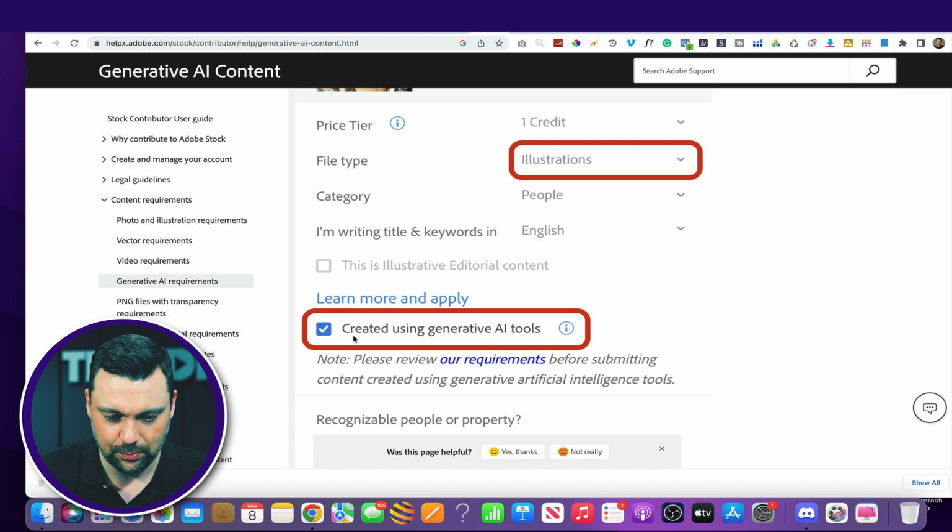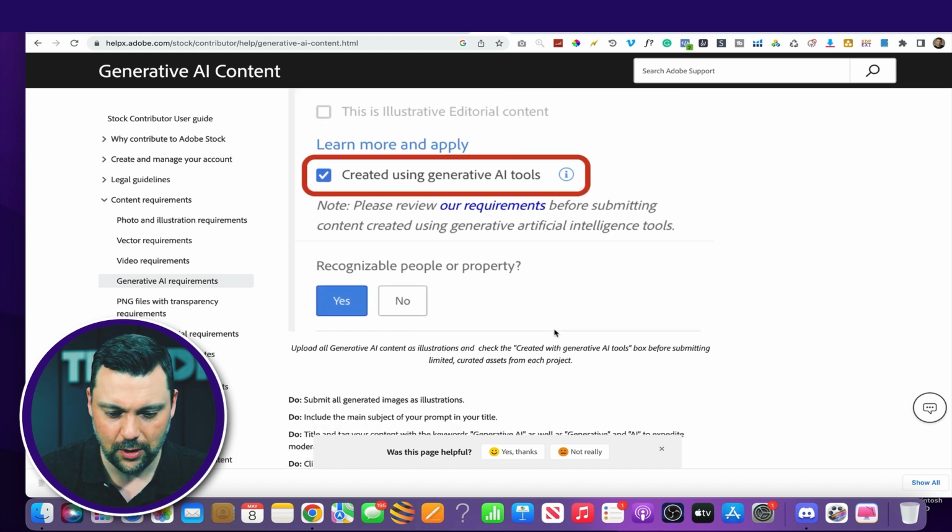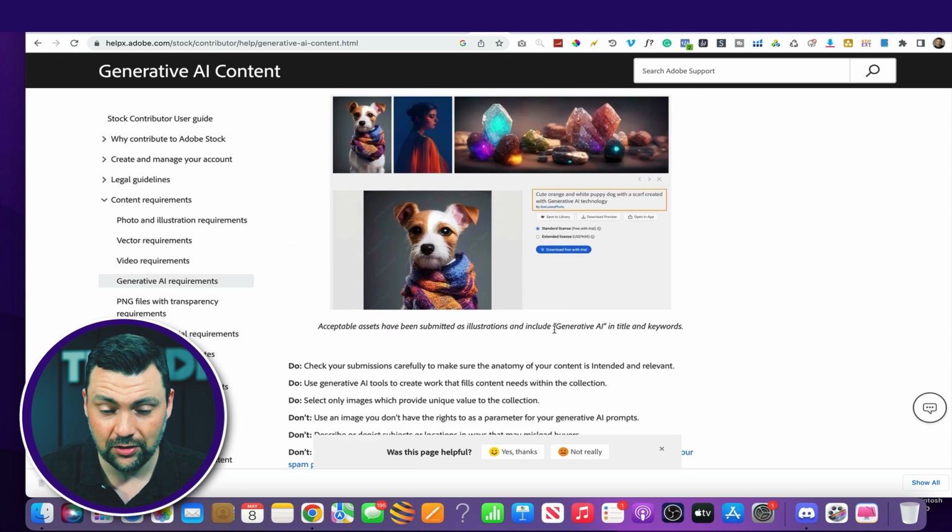You have to obviously check this box. I think this is pretty new, created using generative AI tools, and there's probably some other things if you were actually reading through this, and it's constantly evolving. So this may not be totally true once you are doing it yourself, but just go back, refer to whatever Adobe and other sites are putting out and see what their rules are and just comply to those rules, and you're gonna actually love this idea.